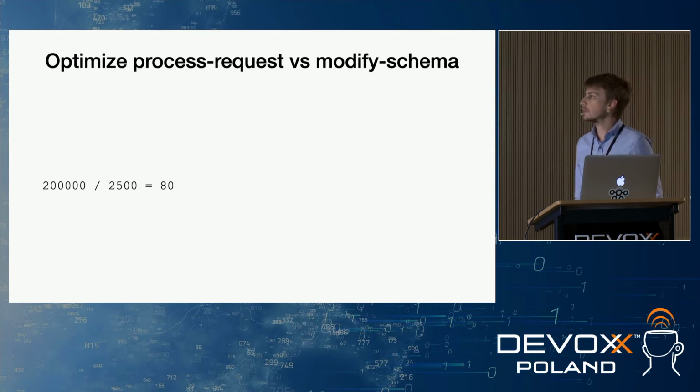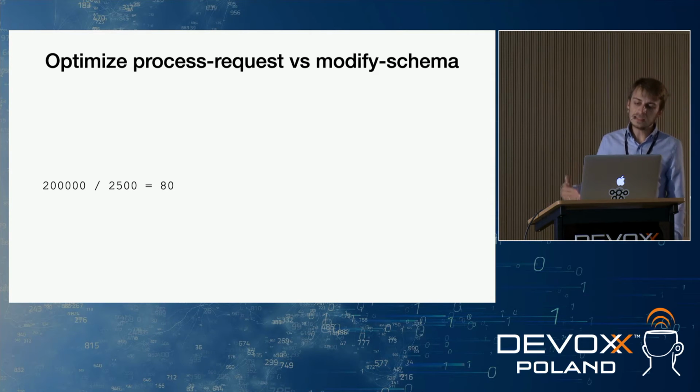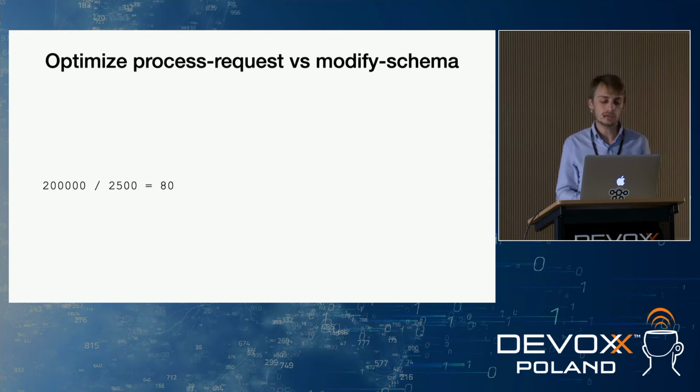So based on those calculations, we can conclude that investing time in optimizing the endpoint that is called more often will result in 80 times more savings than optimizing the endpoint that takes more time to execute. The path that is executed for the majority of requests is called a hot path, as we know, and finding and optimizing it is a crucial aspect if you want to optimize the performance of every application.